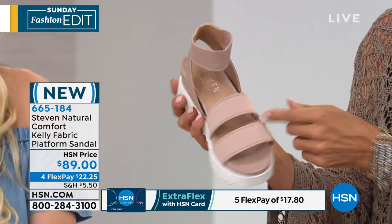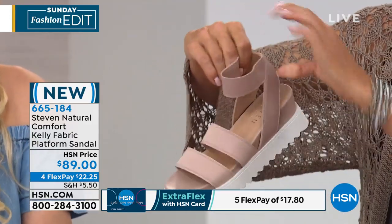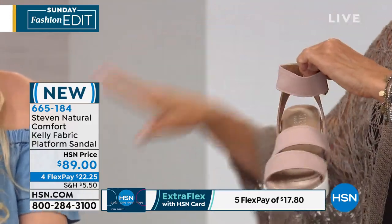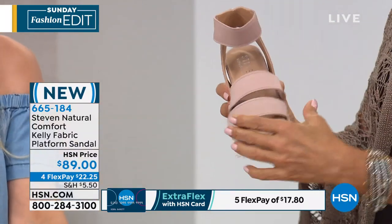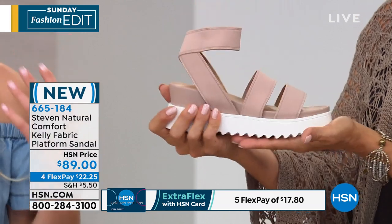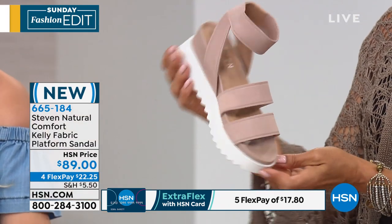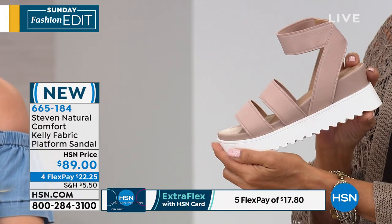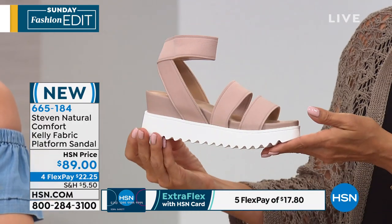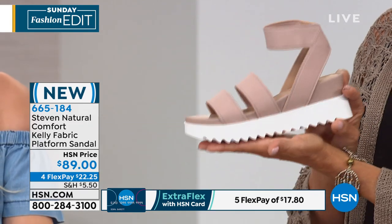We have five and a half through ten. It's only available in medium widths, but with this stretchability, that is not really the issue — it's a custom fit. Especially knowing you've got the wide foot. It's super comfortable; you don't feel like it's cutting you off anywhere, and it has coverage in the perfect places. We did the little two-band upper, which has been such a popular upper for us, and then with that ankle strap — really nice detail. Looks really flattering on the foot.